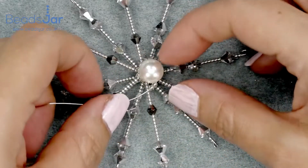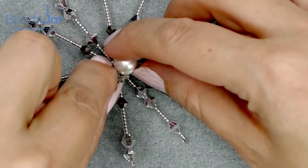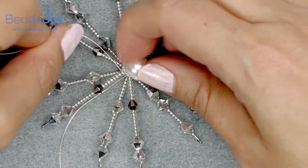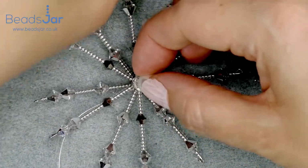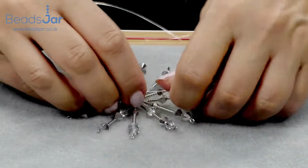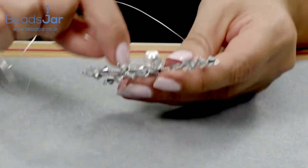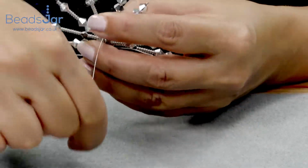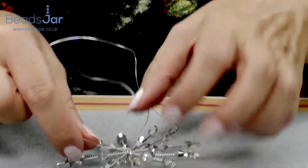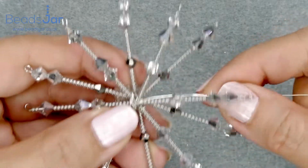So you want to make sure all of those are aligned really nicely with one another. I've actually got too many on there, so I'm going to slip one of them off. Once you've done that, just take your wire underneath the bicones and just wrap it around a couple of times. And then take the wire underneath the star. And let's go on to the back here. So we need to finish off these wires just to make sure that they are nice and secure.